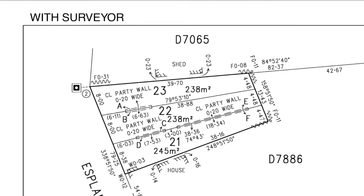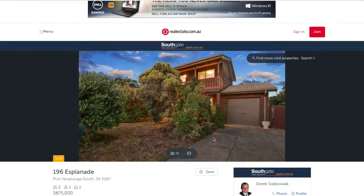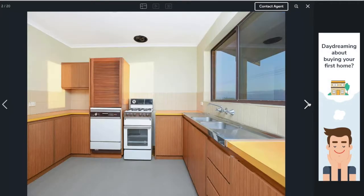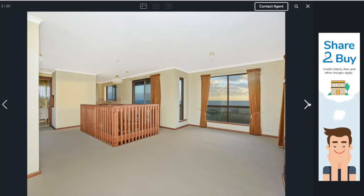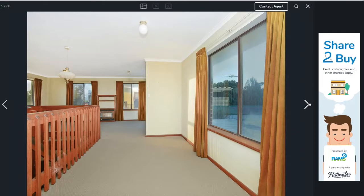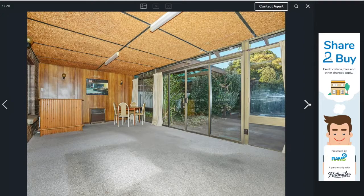If we go to realestate.com we can check out what it looked like. There's a two-story house that was built in the 1970s - the kitchen looks pretty good, so it was very livable. But I thought the land was worth more than just the house and the land. You can see some glimpses of sea views from upstairs. There was also a swimming pool, which brought more challenges because we had to fill it in - not just fill and cover it, but fill it to a standard where it was strong enough to be built upon.